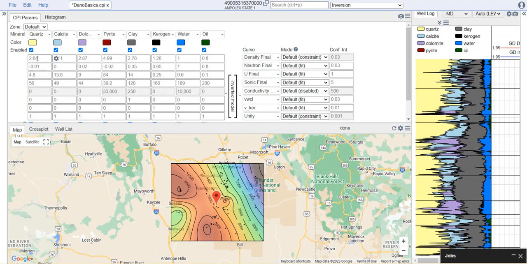So in this case, for quartz, we have its density response, its neutron response. In this case, we're using U as opposed to PE, sonic, and then we have a few other curves here, and we see that it corresponds to these curves here. And what we're showing here is that if you take this matrix of minerals, you multiply it by your mineral model, it will result in these curves.